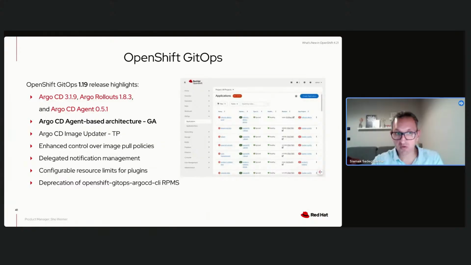The second area is Image Updater, that is released as tech preview. Image Updater automates the process of updating images in a registry. Let's say Quay, and Argo CD automatically would know that a new version of the same image is available in Quay or any other registry, and goes and updates the manifest to redeploy that image.